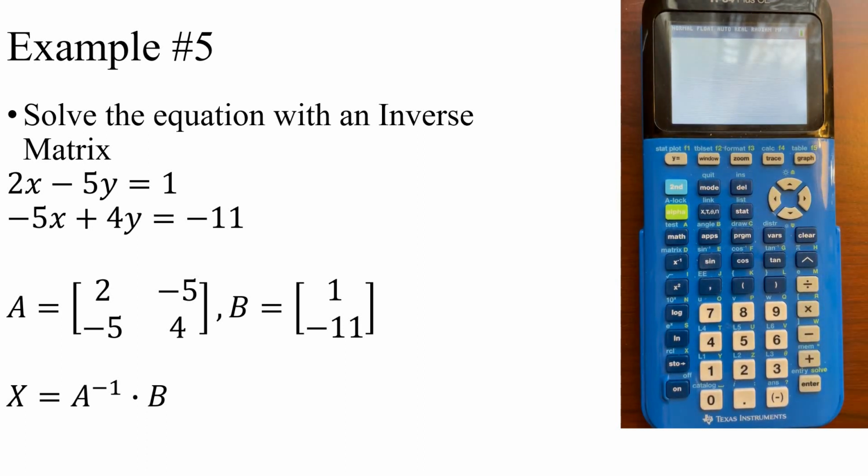So, we can see that the solution, the values that we're going to get for X and Y, the variables, is the inverse of A times B. Again, it has to be that particular order. Inverses also only exist for square matrices anyway, so we couldn't do an inverse of B. So the way we do the inverse in this calculator is very simple. We get to our second matrix, select matrix A, and then we press the X -1 button. That does our inverse. And then we multiply it by matrix B. We hit enter, and there's the solutions. The variable X is equal to 3, and the variable Y is equal to +1.